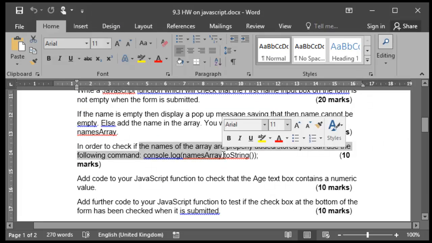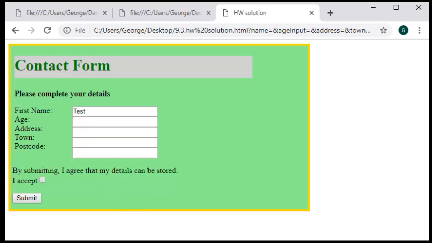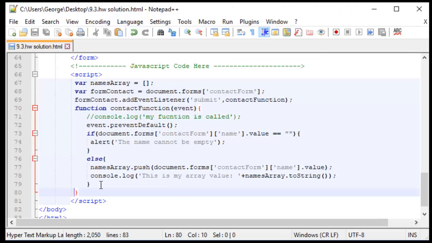We've done this bit. So we need to add code to a JavaScript function to check that the age box contains a numeric value. So I'll use another condition, yeah? If document.forms.